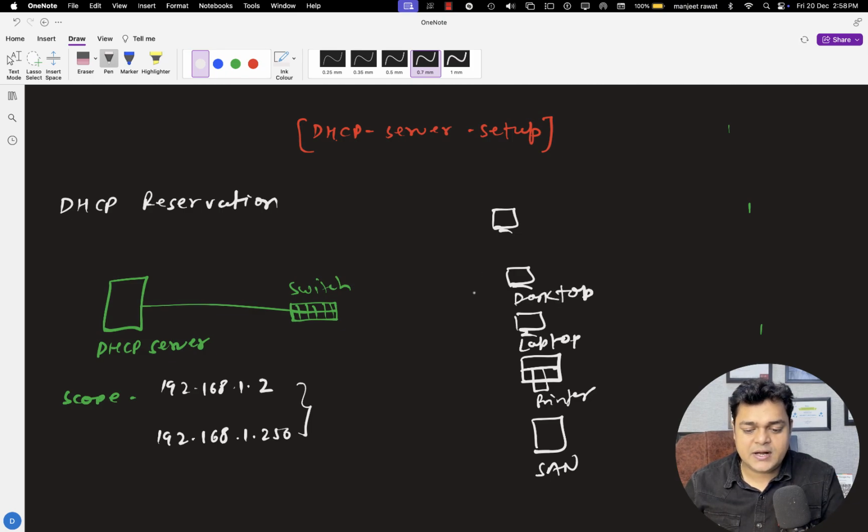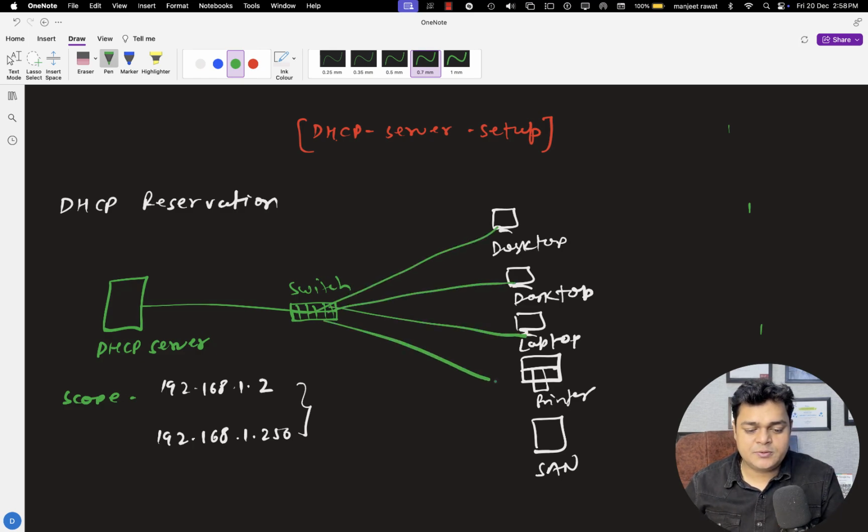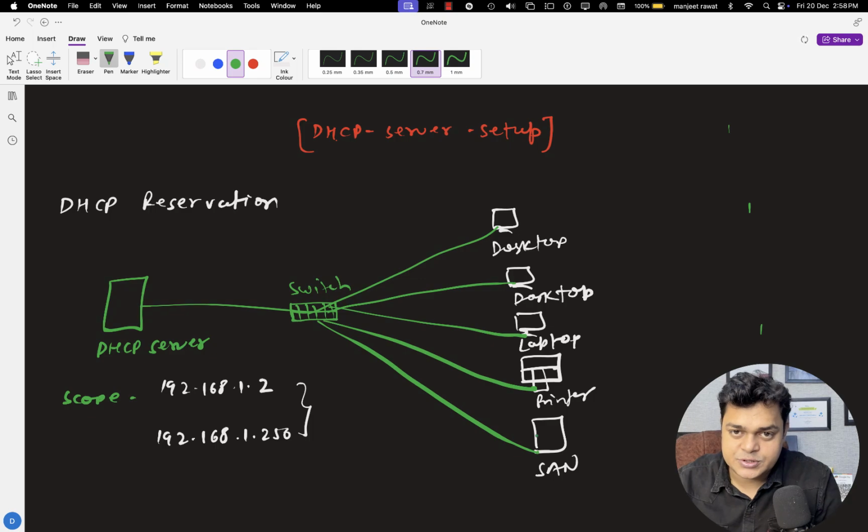Multiple machines are connected to our switch. The DHCP is responsible for assigning IP addresses to each and every network device connected to the same switch.